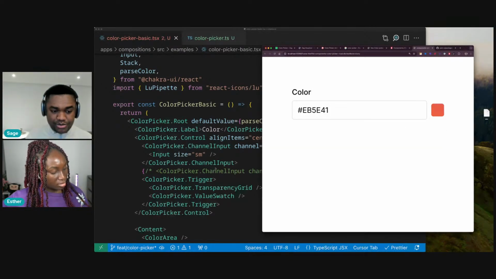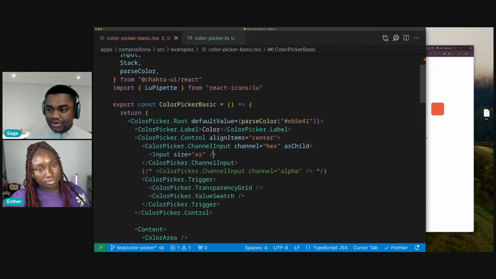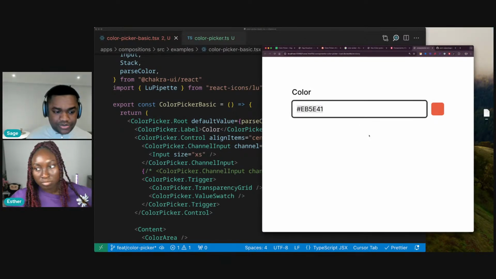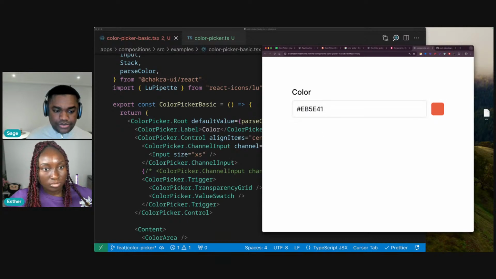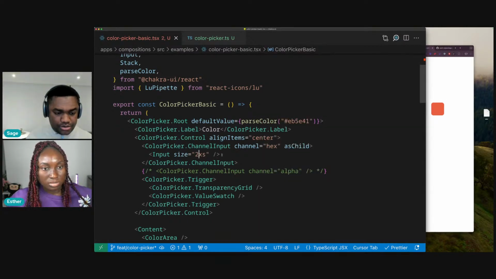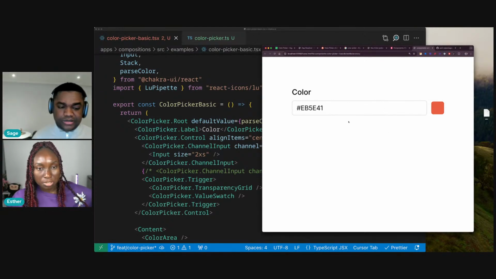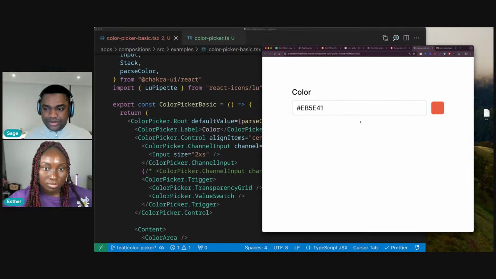Okay, I'm just gonna try to sort of stream it down. I mean, I'd love for them to be the same height if possible. Yeah, I think this still looks small. Do we have? Okay, we have a 2XS size of input. Okay, yeah, I think I'll take this one for now.